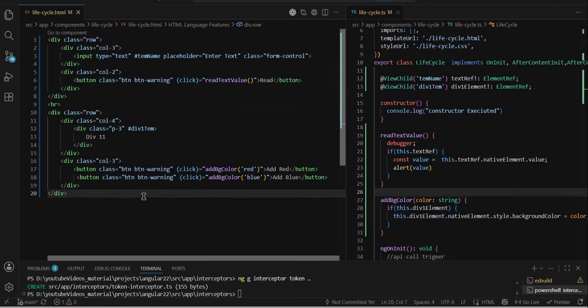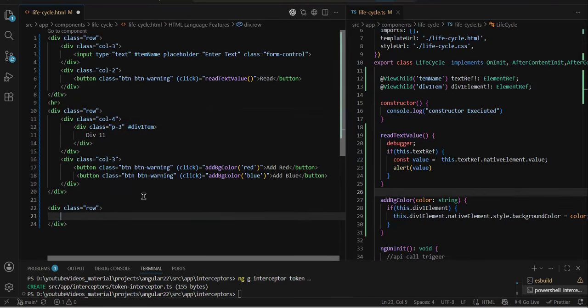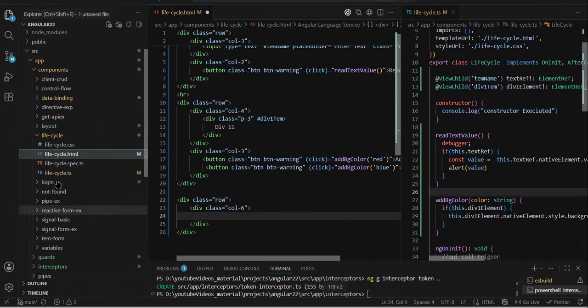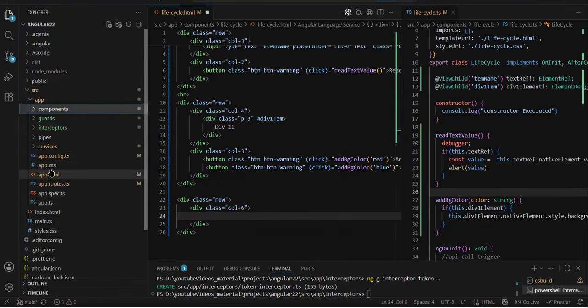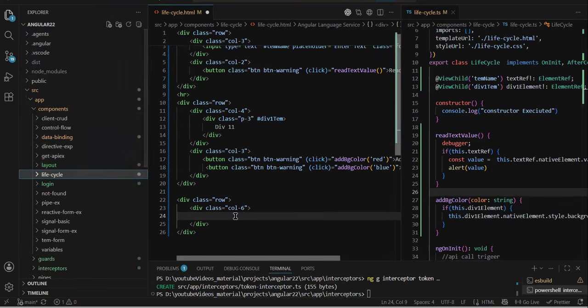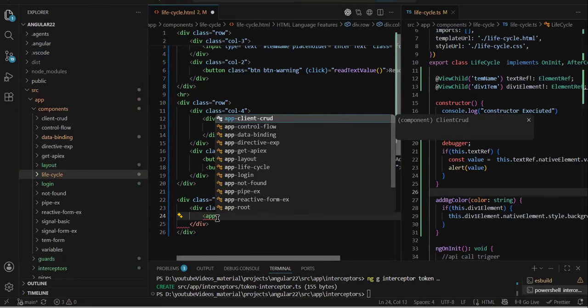Now in lifecycle component, I'm going to render another component, let's say alert component. We have created a reusable component. Where is it? Oh, sorry. Here we are yet to see the reusable component, right? So for now, what I will do in this call 6, I will render the pipe example component.